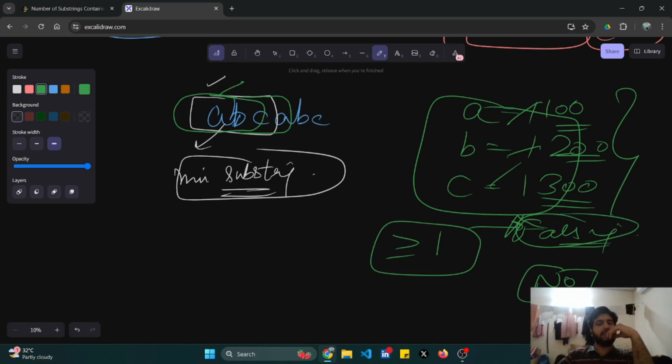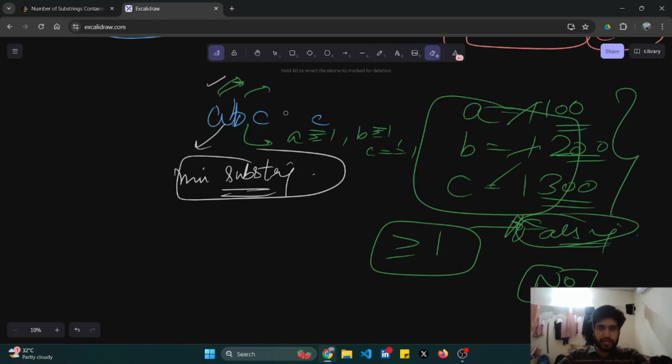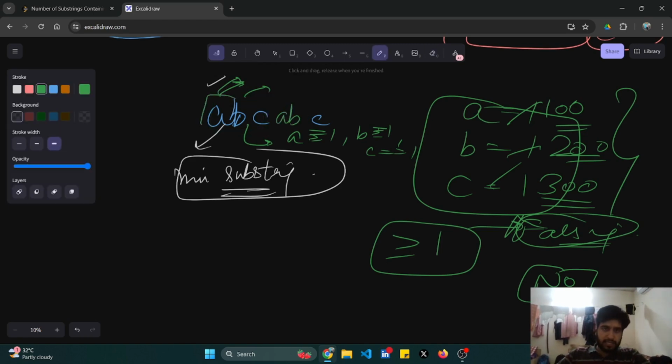Whenever this basic condition is met, that my substring is identified in which all three characters have an occurrence of at least 1, I can simply identify that all the other strings would also be valid. This was my valid string. Now ABC is also my answer, ABCA is also my answer, ABCAB is also my answer, and ABCABC is also my answer.